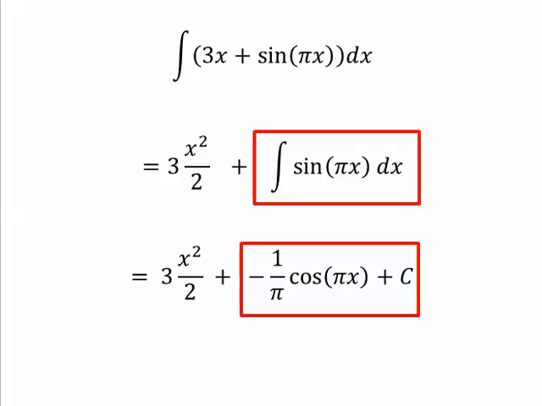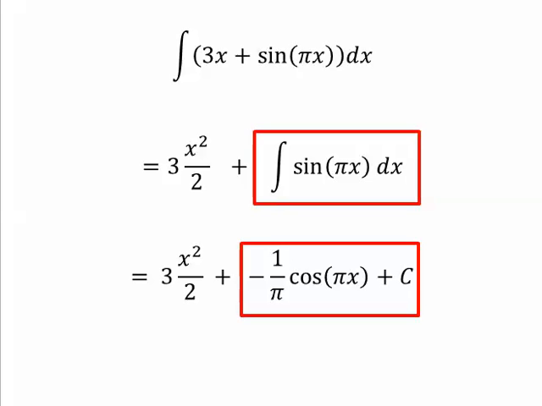And again, why is that the antiderivative? Well, take the derivative. The derivative of cosine is negative sine, so those two negatives will cancel. And then I'll have to use the chain rule. The derivative of pi x is pi, and that'll cancel with the 1 over pi. So what we're doing really when we do antiderivatives is we're working backwards. And so that's how I found that.